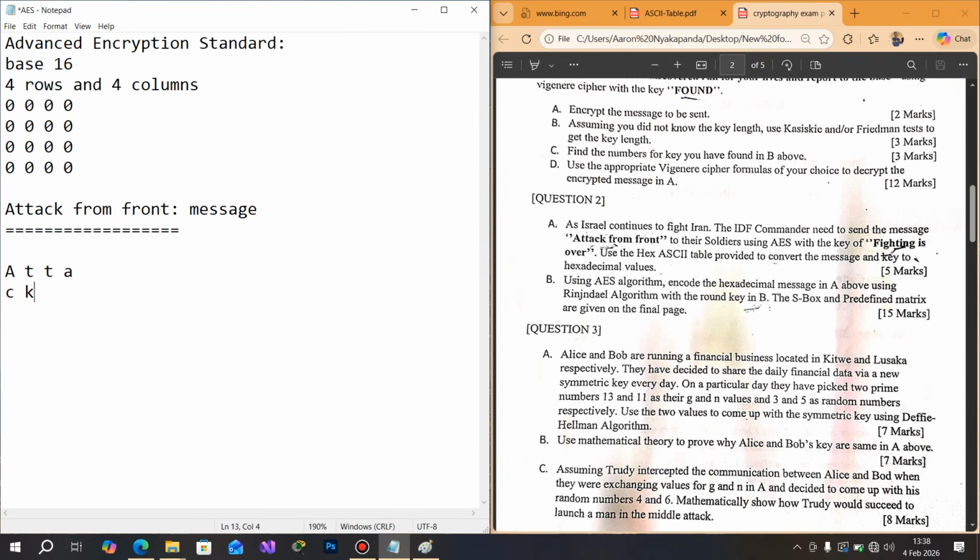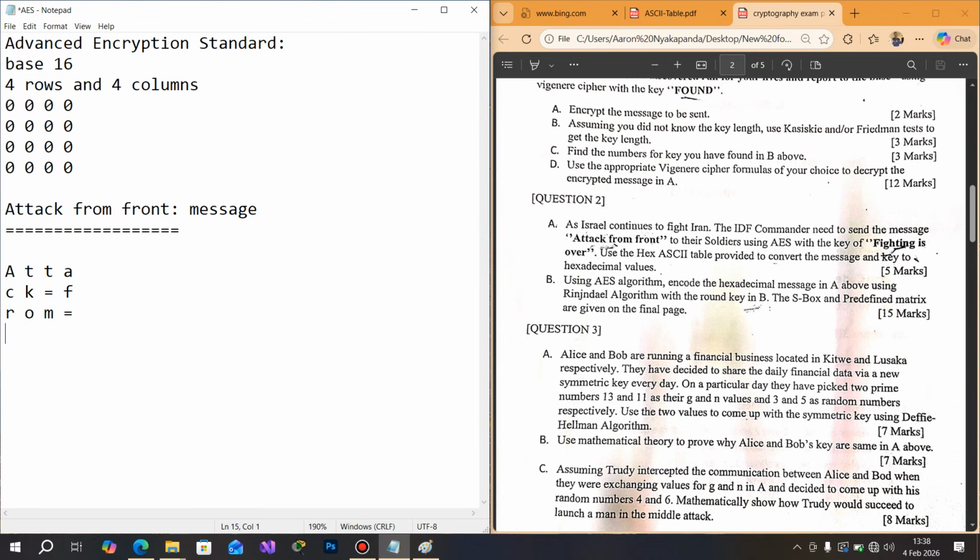I'll use an equal sign to represent space. Then we have F R O M, then a space again, which we represent with an equal sign.